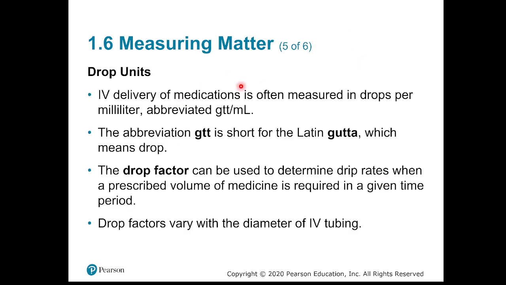So drop units. IV delivery of medications is oftentimes going to be measured in drops per milliliter. This is actually abbreviated GTT per milliliter. The abbreviation GTT is short for a Latin term, gutta, which means drop. This is somewhat falling out of favor, and I'm starting to see more and more where they just label a drop.